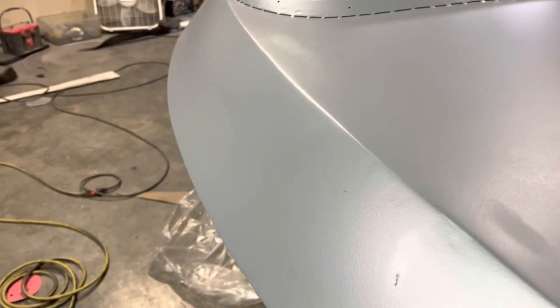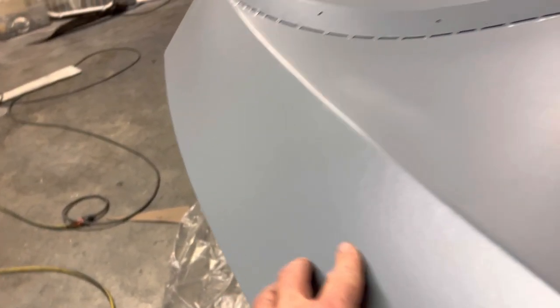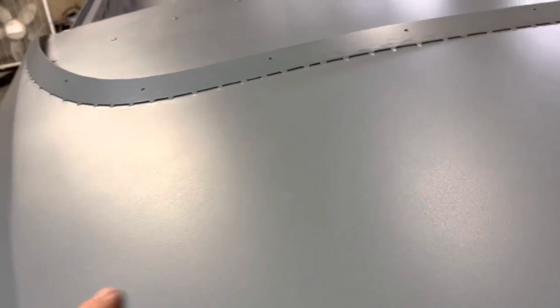So I will show you some things that I don't like. You can see the little bit of texture in there. I don't think that this is necessarily orange peel. You hear about that, but there's just a little bit of texture to it. And doing a little bit of homework last night, I think I had too much air pressure in my gun. I can regulate it at my compressor, but I think I had just a little bit too much air pressure at my gun. So I'm going to turn that down today when I put on the color and see if that makes any difference, just to have it lay on there a little bit smoother.